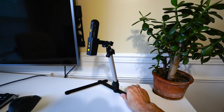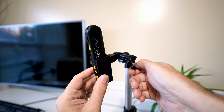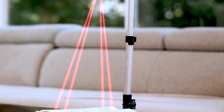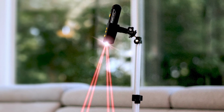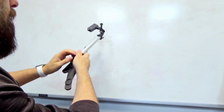This is going to be fantastic to reduce hand fatigue. If you've ever been scanning a lot of documents and after a while your hand just starts to cramp up, this is going to alleviate all of those problems. You can put your book or your document down on the table and very easily and consistently scan that text. The stand is really easy to use, it's very lightweight, and even folds down to become portable.